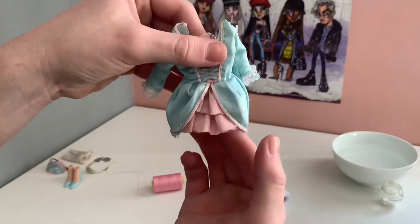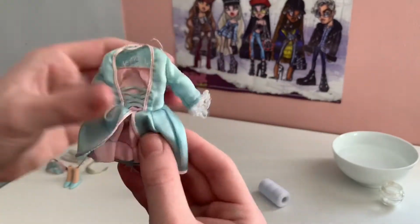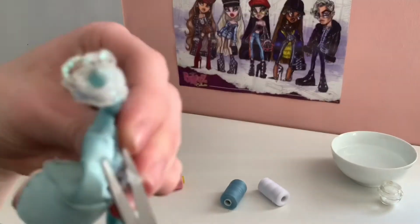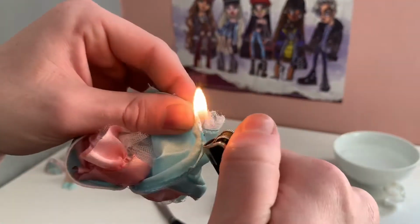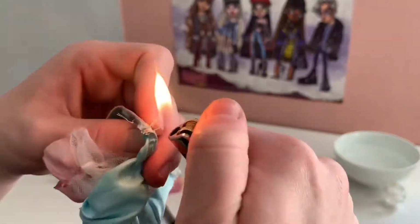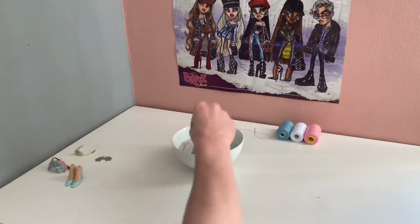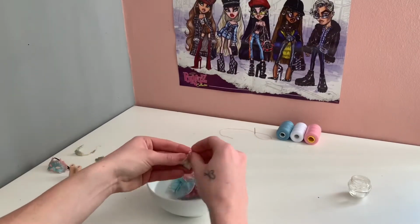After I'm done sewing the dress, I just look around it for any loose strands, and I go in with my scissors and I just cut it off as gently as possible. I also went in with my lighter and just burned some of the edges, but I don't recommend this unless you have a steady hand because it can go wrong really quickly. And then after that, I'm just going to grab a bowl of water, and I also have some washing powder. And I'm just going to wash the clothes in the water and then leave it to soak while I move on to the next part.